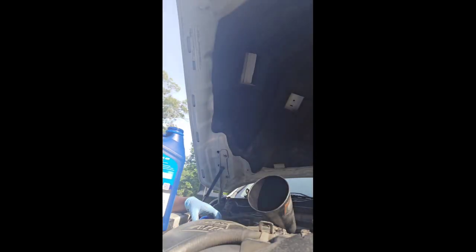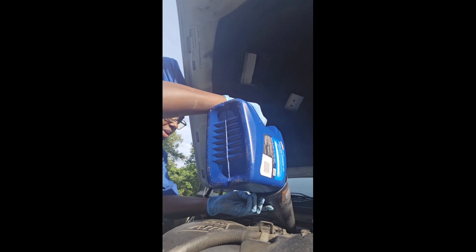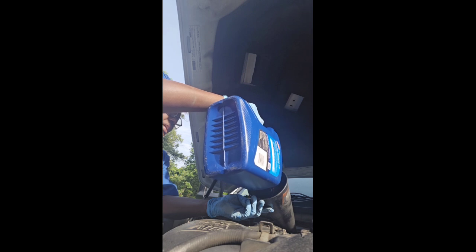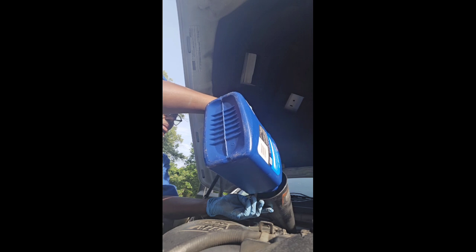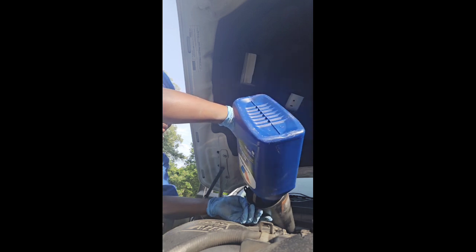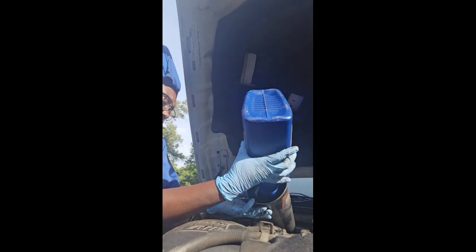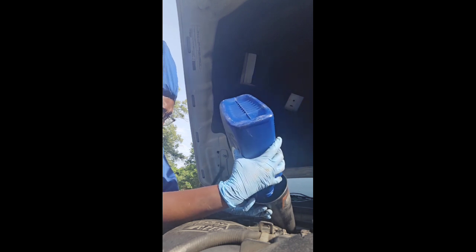Okay, I'm gonna put this in. This is 4 quarts, and I've already put a little bit from another bottle I had, which would probably be about 6. But being that I let it drain overnight, the total capacity dry, it can hold about 14 quarts, but this didn't get all the way dry because a lot of the fluid is still in the torque converter. So I'm guesstimating maybe about 8 to 10. We'll see. I'll check it.